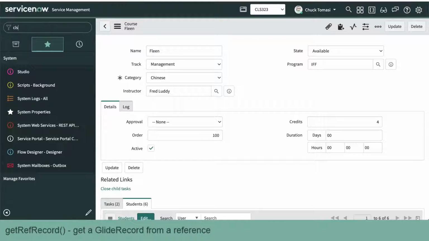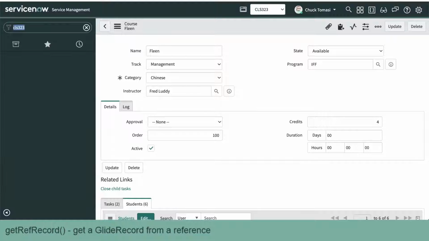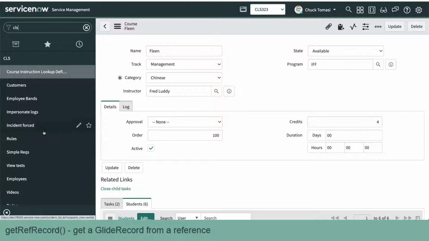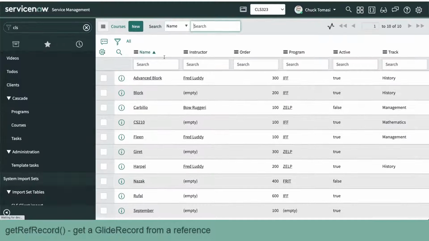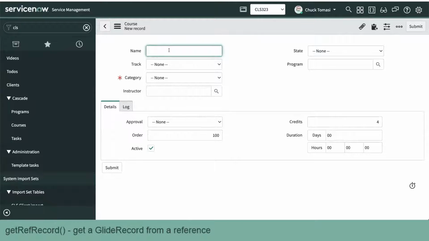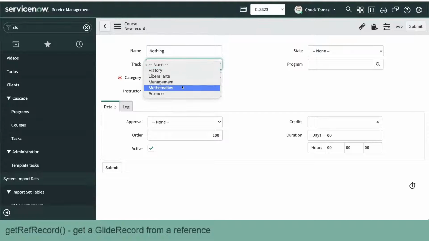Let's go to CLS 323. Create a new course that points to nothing. So the nothing course. And it will be part of the science track, because we're doing science here.